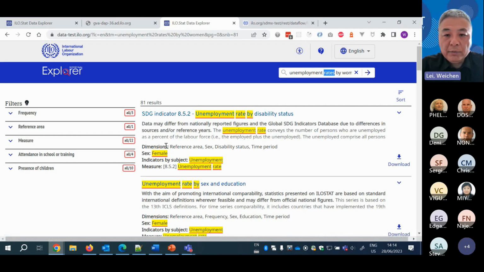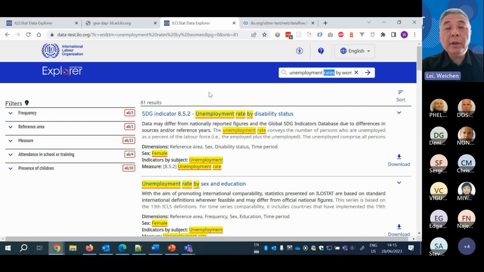And it also found, in my sex dimension, the word female, which matches the synonym list of woman. So in one search I demonstrated both the stemming and the synonym at the same time.